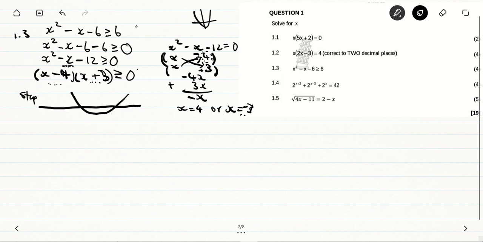You can see that I'm drawing a parabola that's concave up. The reason I'm choosing concave up is because if you look at this x squared here, x squared has a coefficient of 1, even though it's not written. That means that because a is equal to 1, a is greater than 0. And because a is greater than 0, we have a smiling function. That's why I'm drawing it this way. It looks like it's smiling.